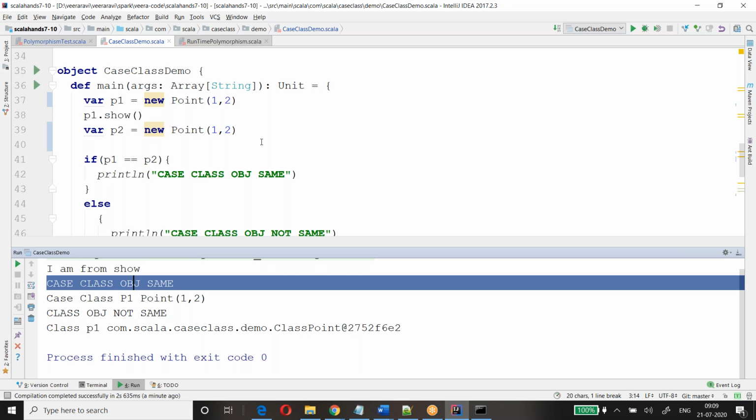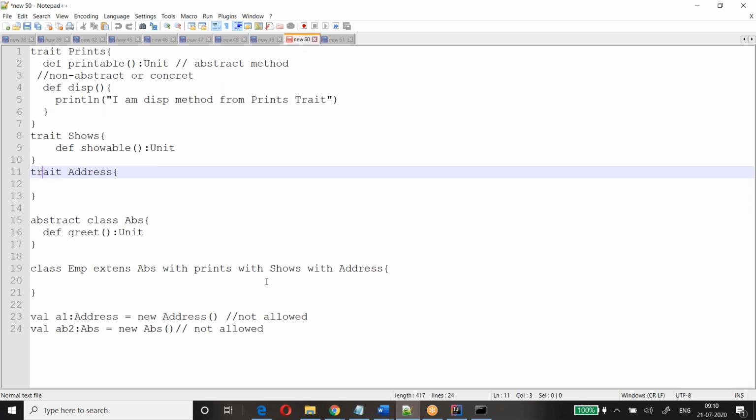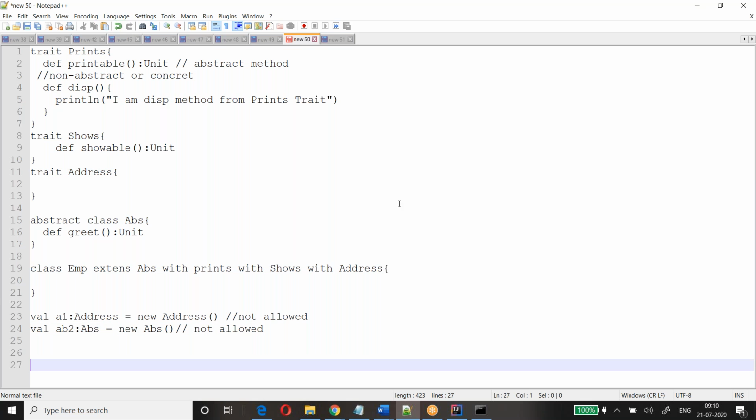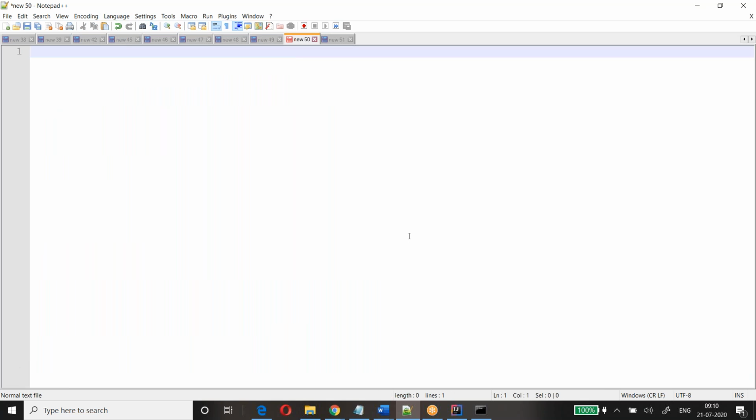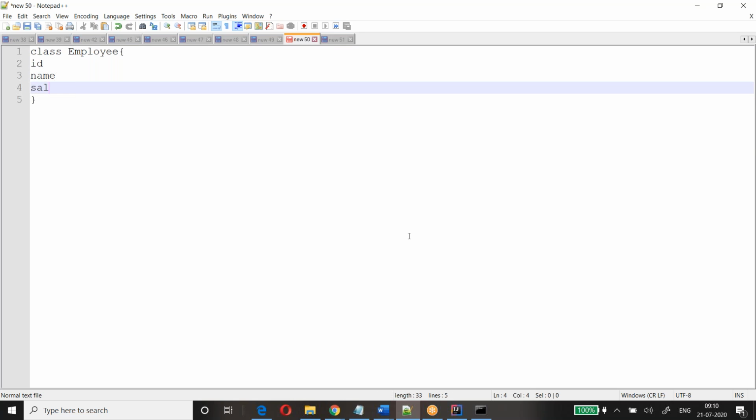See, I have an employee. The employee name is the same, ID is the same, salary is the same, date of birth is the same. Will I have multiple employees like that? See, I have a class Employee with ID, name, salary, and DOB.